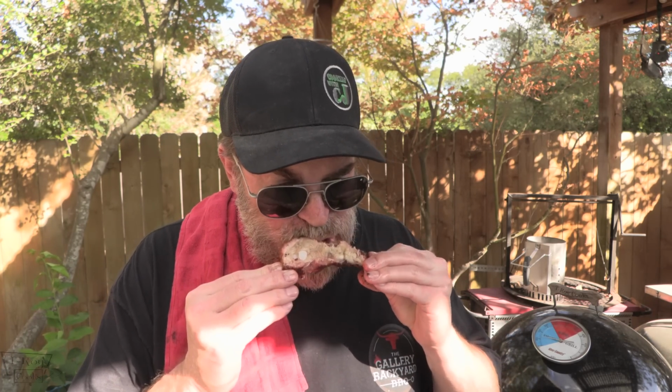Me and the wife cooked some chicken leg quarters earlier in the week, and they were some of the best chicken leg quarters we've ever cooked. And I cooked them on the grill grate. I didn't hang them like I did the ribs here. So I just want to check out hanging ribs. Man, that's good.